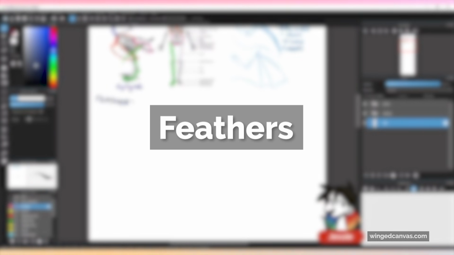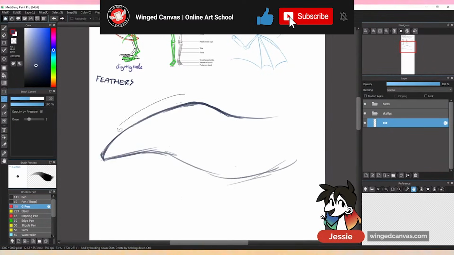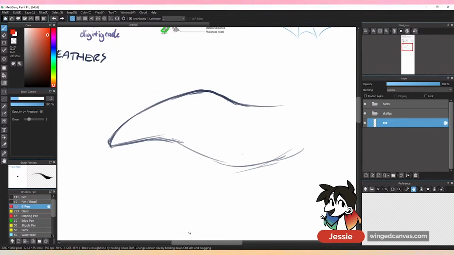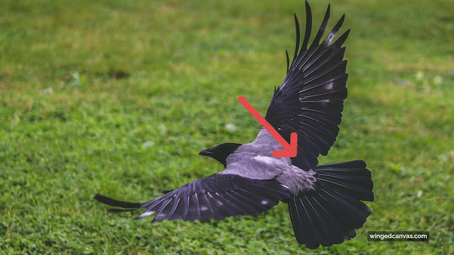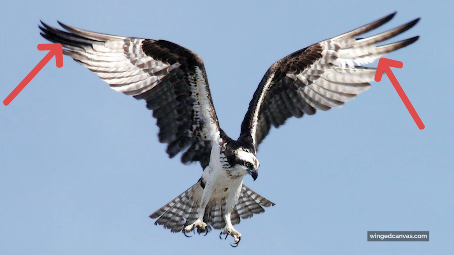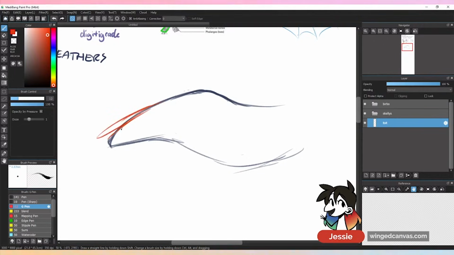So let's talk a bit about feathers, because there are lots of different types of feathers. So let me draw my very general looking wing. When you are drawing wings, overall there are a good 3 to 4 different layers of feathers. We're going to be drawing the outer side of the wings, right? So the back of the wings, not the inside. The inside is really these main feathers here, and then there's covering, right? That's feathery down. These big feathers that are on the outside here, they end around here.